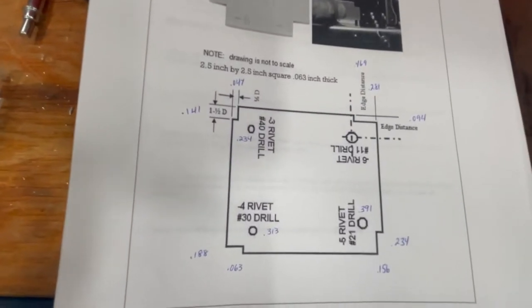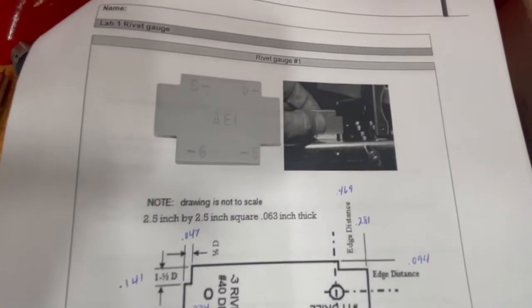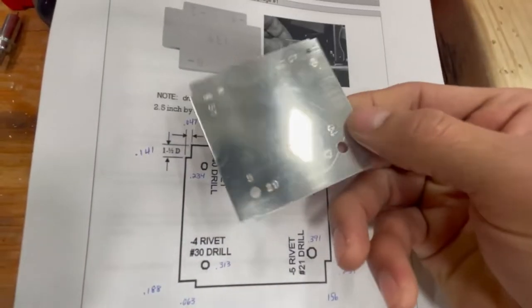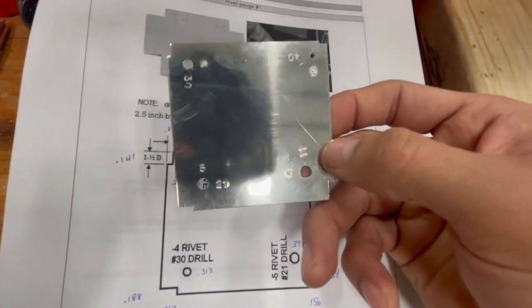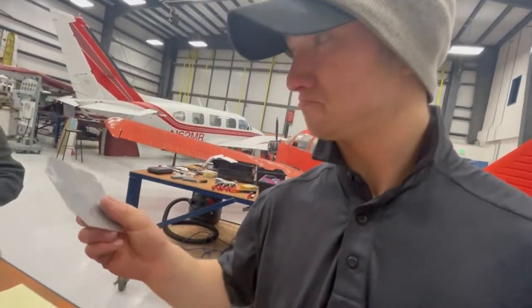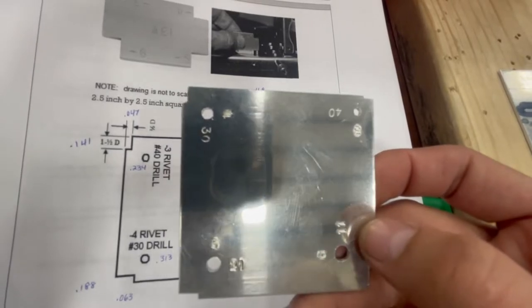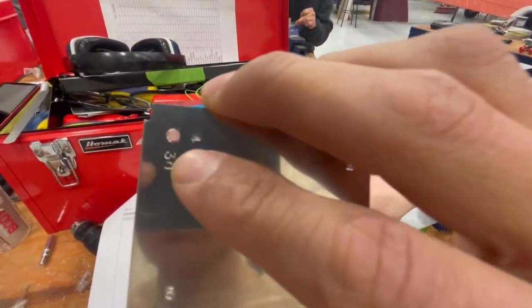Yesterday we went and made this kind of tool. Here it is. Very minimal stamping. How's this? Tyler, is this... So he wanted number 4 rivets. Should be this one right here.